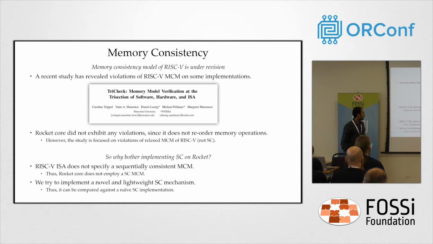The second thing is we use Rocket cores and the Rocket chip generator, which is an in-order processor. It is known that there are a lot of techniques to implement sequential consistency on out-of-order processors, which have reorder buffers and scoreboard mechanisms, which again takes a little bit of effort to implement, but there are lots of techniques to do this. But in our work, we implement an in-order processor version of sequential consistency, which makes this work a bit more interesting than the others, because we could have easily gone for an out-of-order model, and it still can be done. But then it requires incorporating out-of-order elements into the in-order processor.